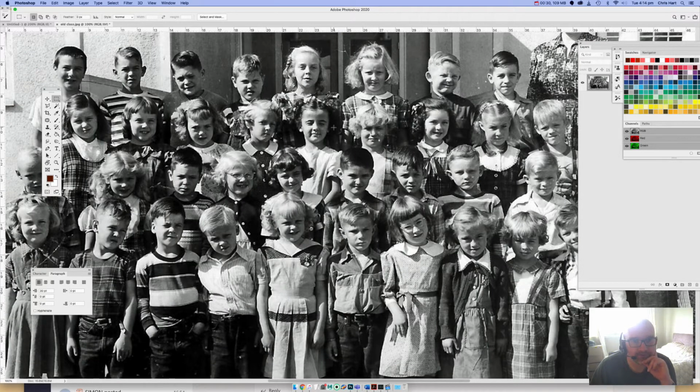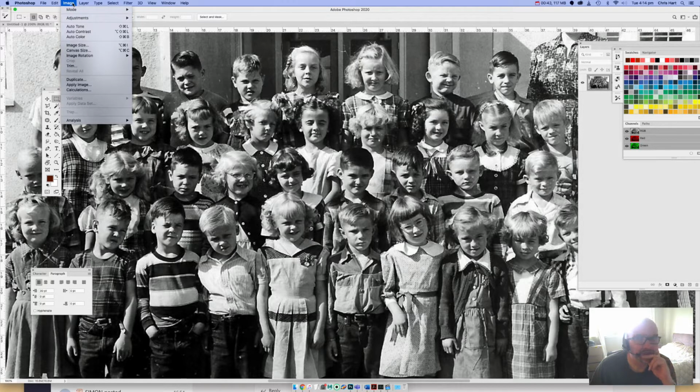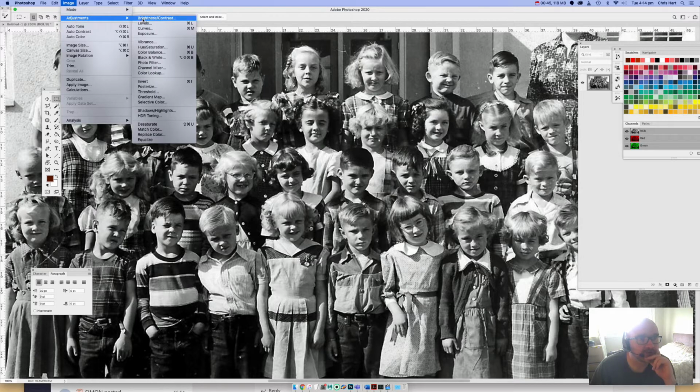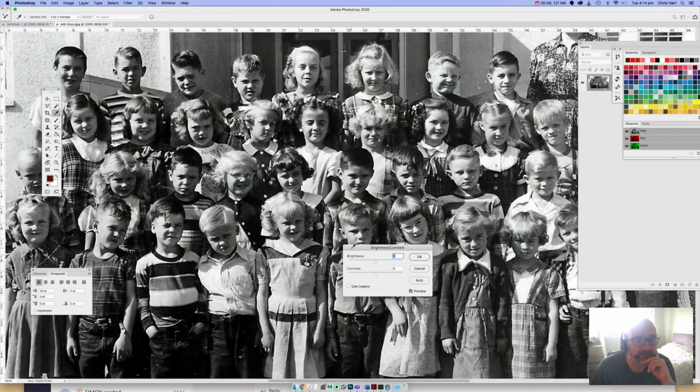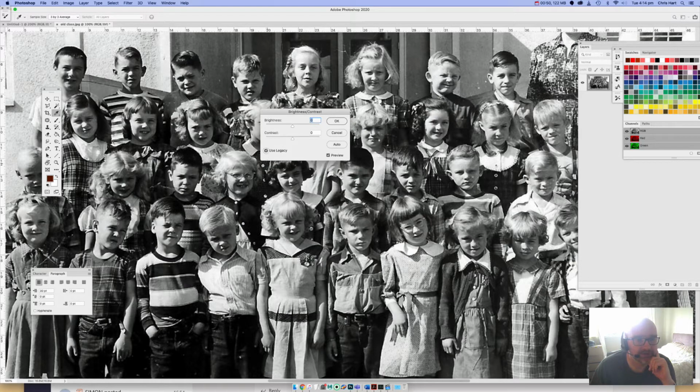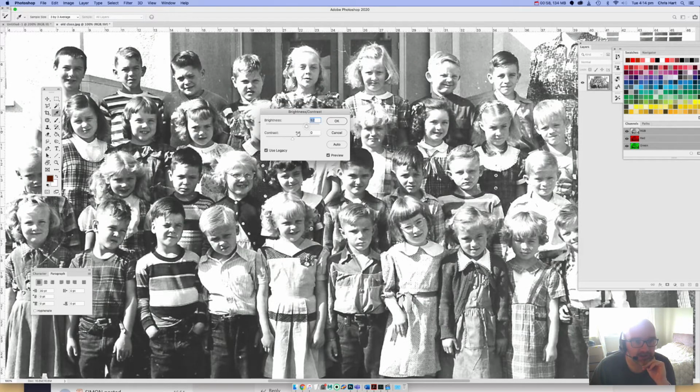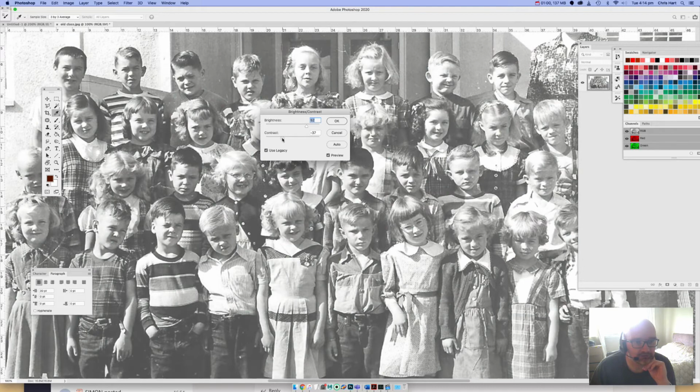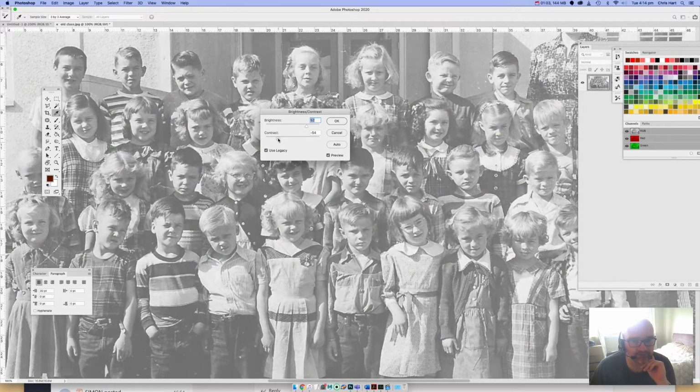So what we're going to do first of all is take the contrast right down on this so we can actually see what we're painting on top. In order to do that, if you're on Photoshop, you'll need to go up to where it says Image, and we're going to go to Adjustments, and then Brightness and Contrast and click on that. You'll get this box come up. You click Use Legacy, which basically means use an older version of it, which I prefer. Move the brightness up till it gets nice and bright, and move the contrast down until it sort of greys it out a little bit. You don't want to lose all the detail, but you can push it back a fair amount.